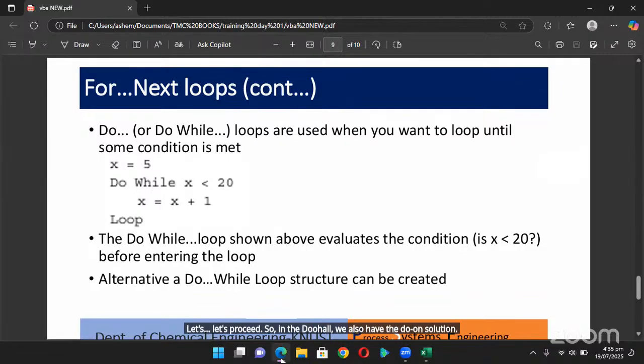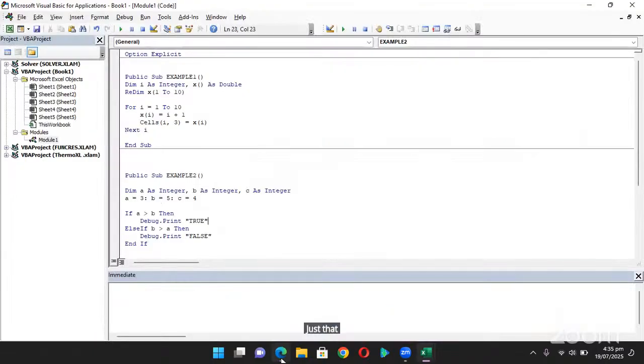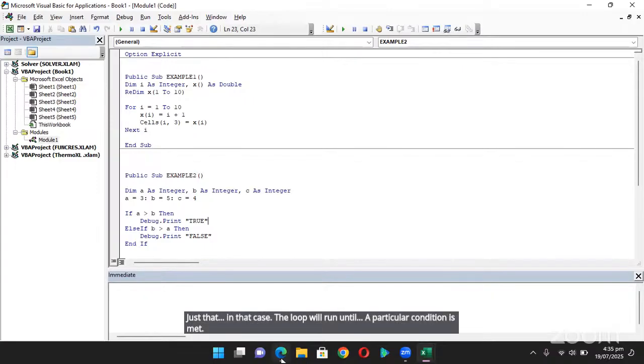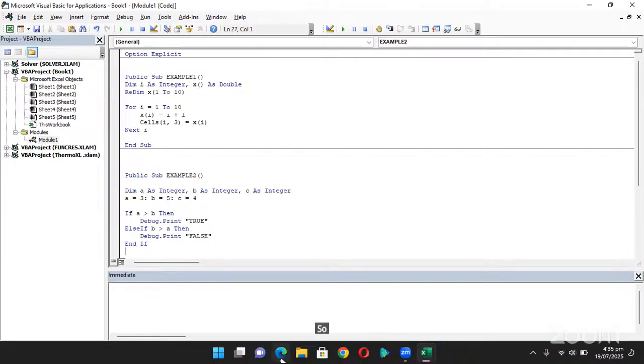Now, the do until loop works in the same fashion as the do while loop. Just that in that case, the loop will run until a particular condition is met. So until a condition is met.